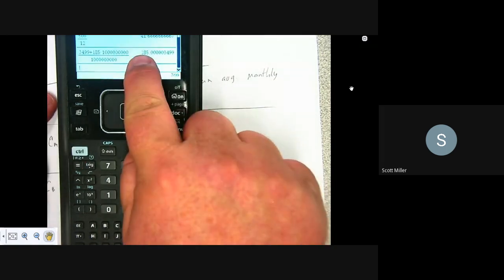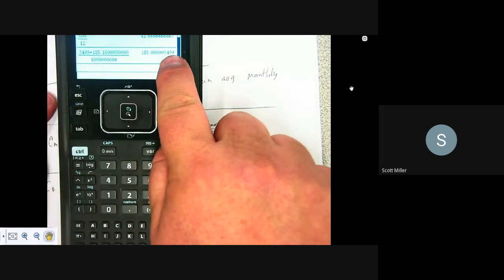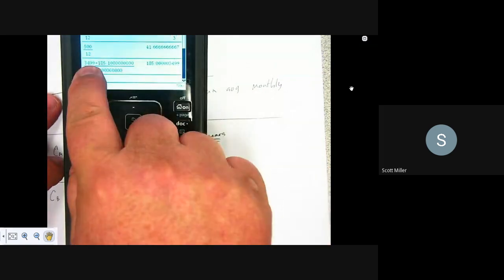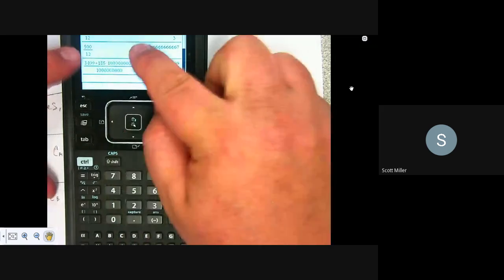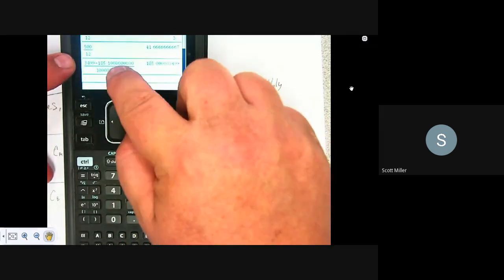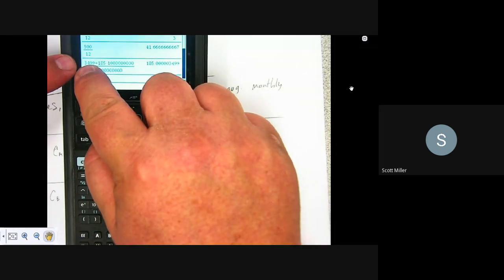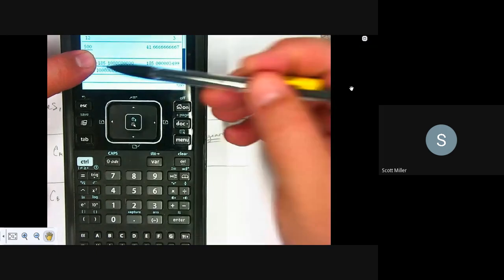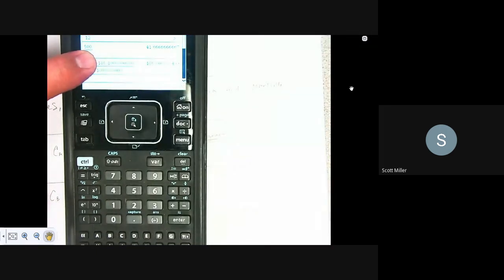See how the 185 is staying and all this other part is getting smaller and smaller? What's happening is that 185 times this number is so large that the 3,499 is like nothing. It's insignificant, so literally it's like not being there. So the smallest it can ever be is $185. That's the smallest it can ever be.